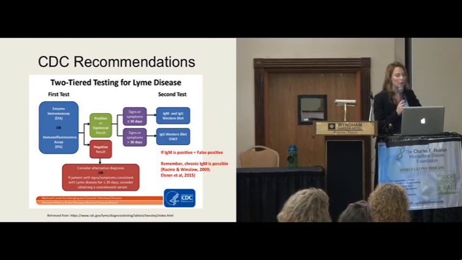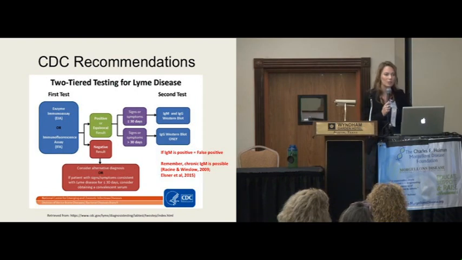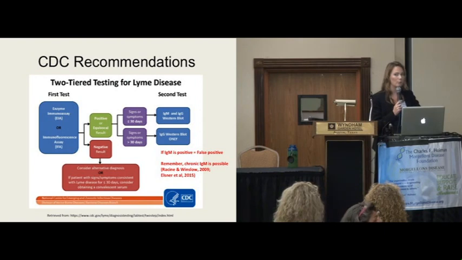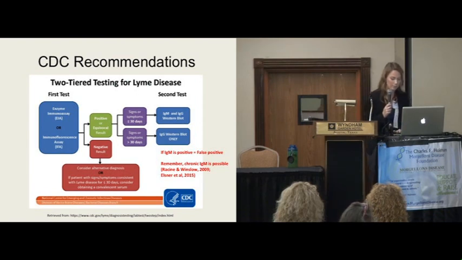So just remember, you can have chronic IgM and/or IgG throughout the course of the infection. This is your immune system. Your immune system does change on a regular basis. One day it could be negative, the next day it could be positive. So it's so important that when you do find a clinician, you do regular follow-up appointments with them so they can continually order repeat testing, because you will see these ups and downs during treatment.